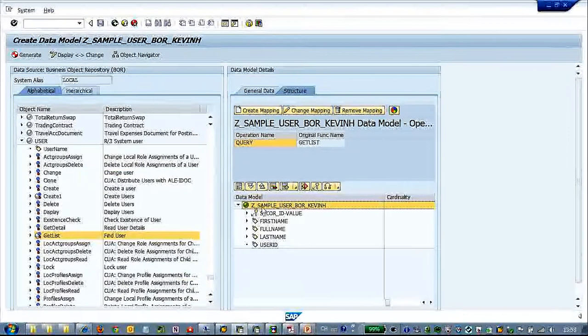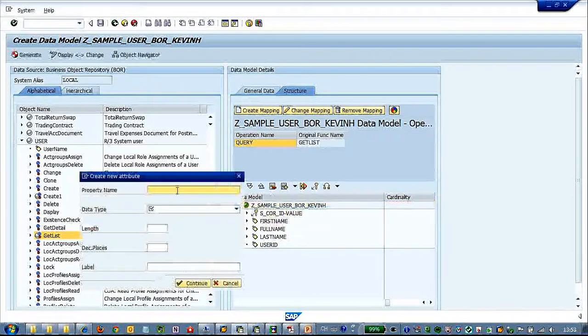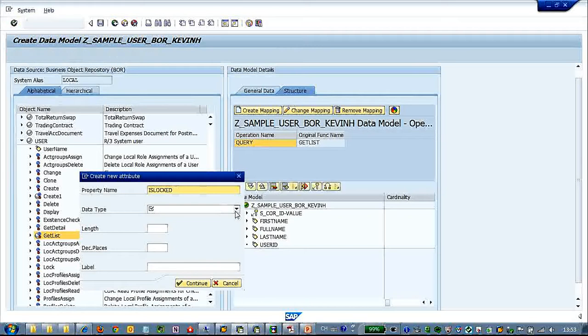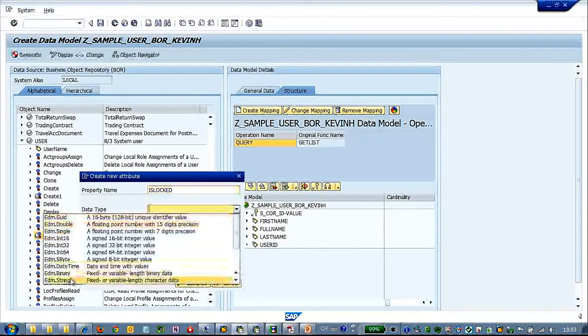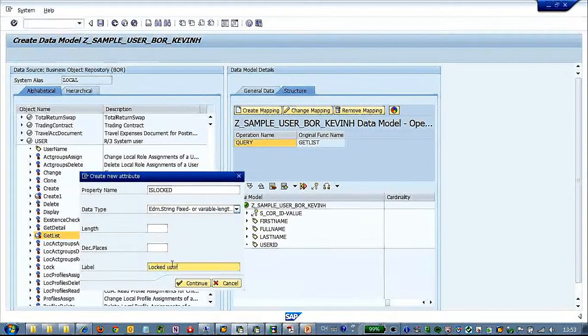And sure, let's create another property called is locked. It is a string, locked user selection.